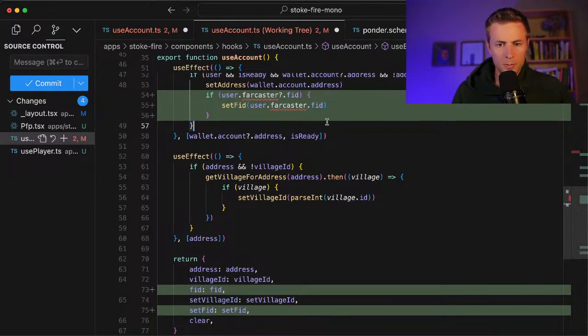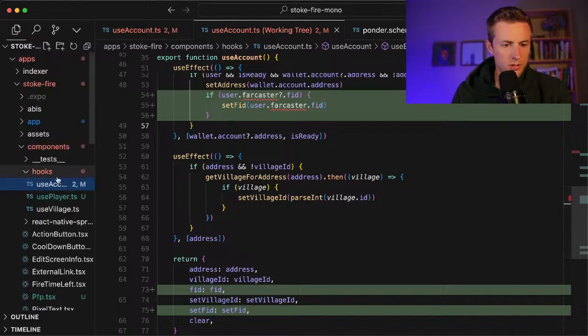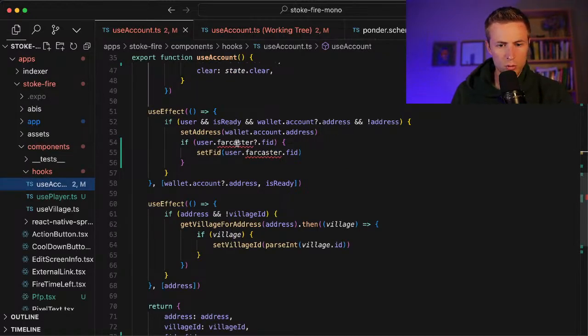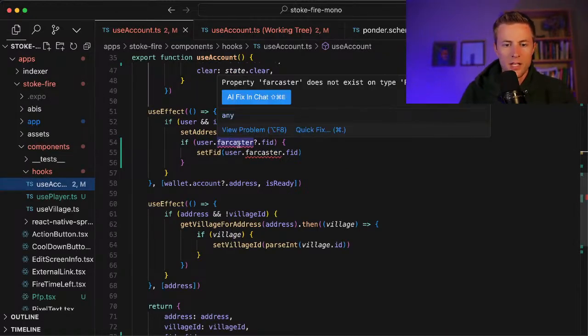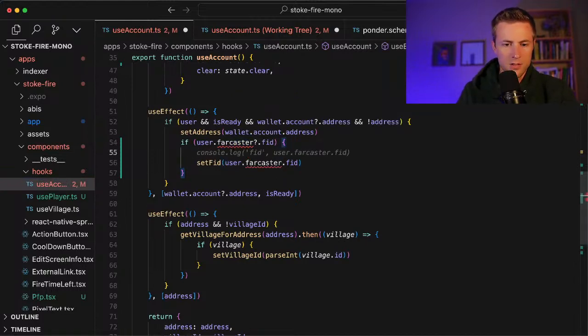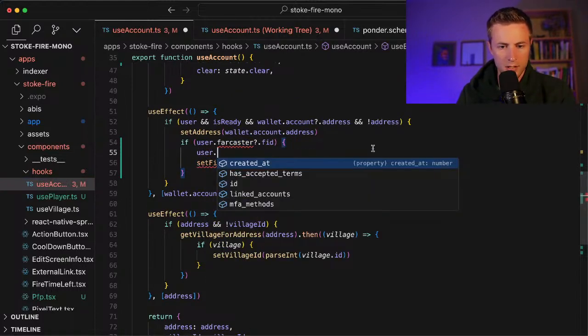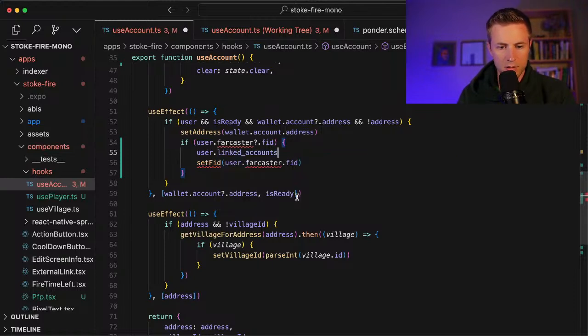Okay, but main problem is we still got to get that FID, which is kind of the main thing I was hoping it would do. I mean, I guess it was nice. It found some things. Let's see, what is on this object? Linked accounts.